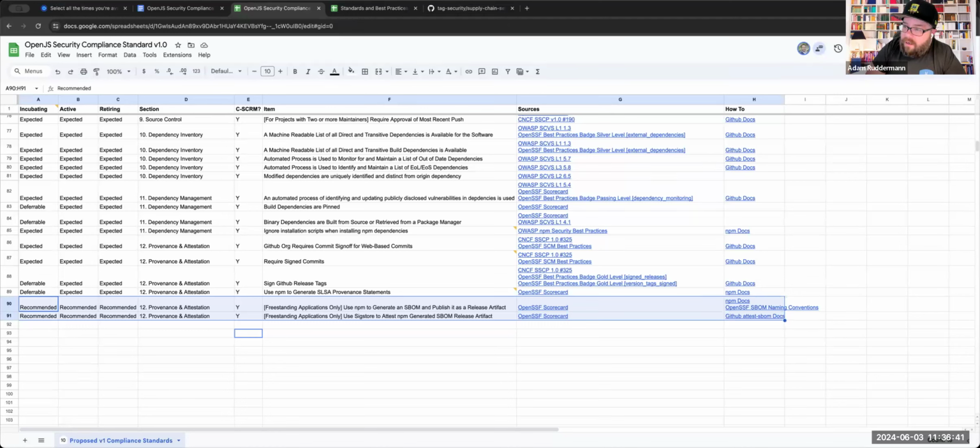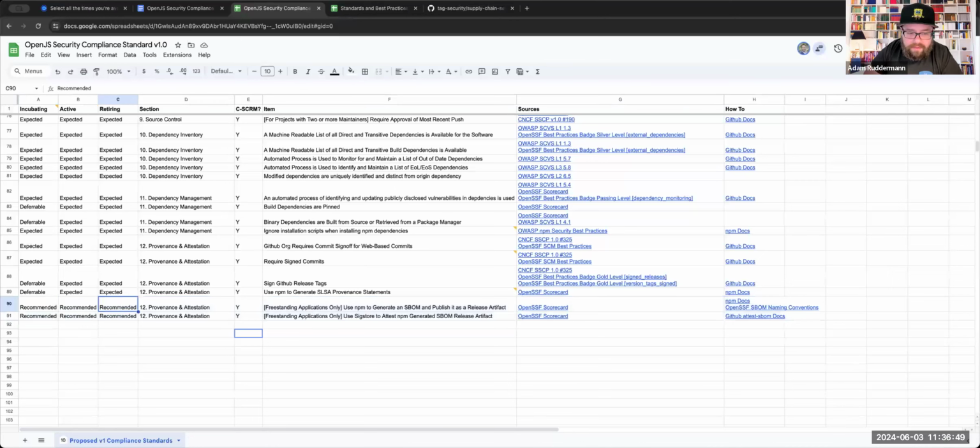That said, if it's a full-blown JavaScript application, that's a different conversation. So there are instances where I have specifically called out that this only makes sense for a freestanding application. Because of that caveat, I leave it strictly as recommended.